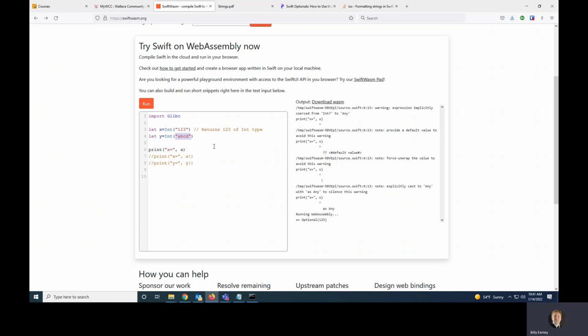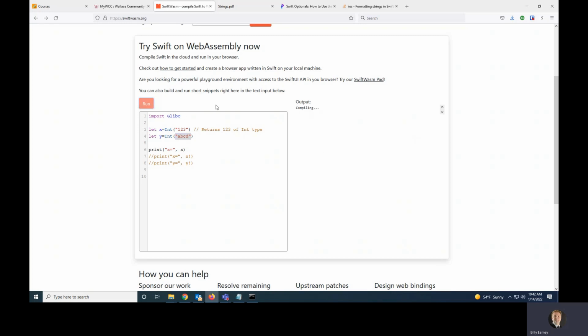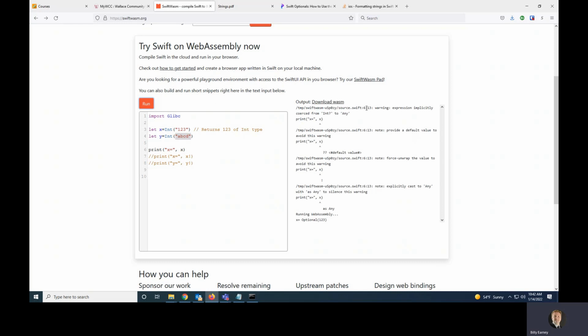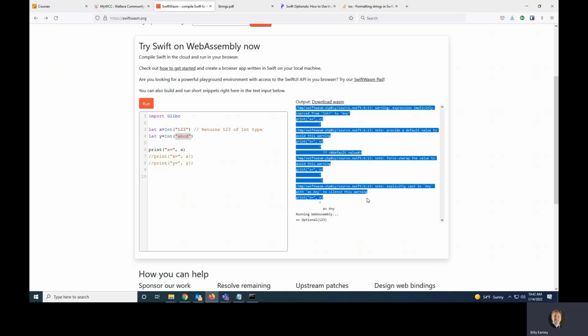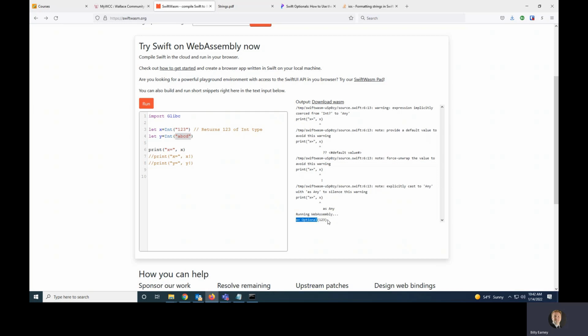In most cases, I'm going to play nice with you guys with the Swift compiler. I'm not going to expect you to do a lot of weird, funky things all the time, unless I tell you that you have to look for that as a possibility. So let's look at these two examples. Let's run this and see what happens. Everything that we have up here at the top, these are just warnings. They're just telling us, hey, the compiler is saying you're doing something that's making me uncomfortable, making me uneasy. If you notice here, it goes ahead and runs it anyway, and it outputs a result.